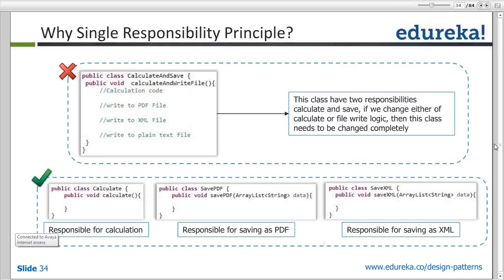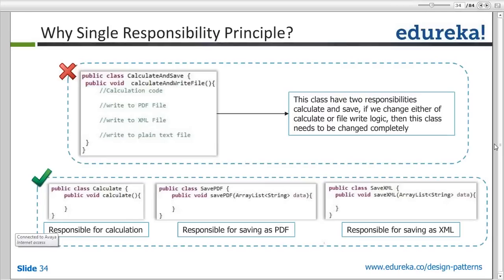But imagine what happens. Imagine you want to change the way the calculations were to work. Maybe you wanted to apply a discounting model. You need to change this class. That's one reason, right? The other reason is you want to change the layout or a structure of a PDF or an XML or a plain text file.